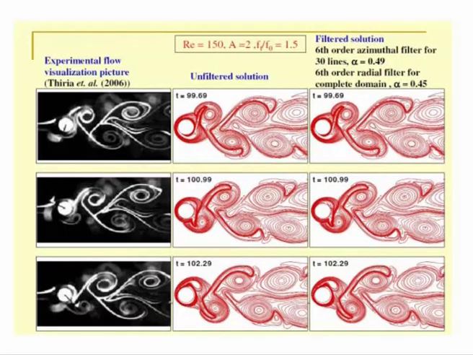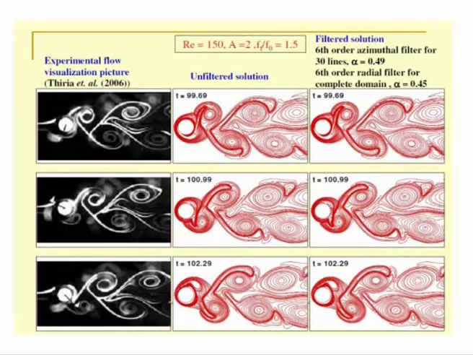The vortical structures are interleaved, they are all connected together. That is exactly what you actually get if you solve it with a lot of care, and care is taken in this way. This is quite a fine grid calculation in the middle column. So, you do not have any worry of filtering to do. So, that gives you a very good match with the experiments. This is the kind of computation one would like to do, where your computation and experiments actually look very close to each other.